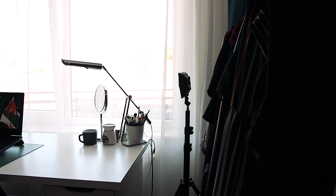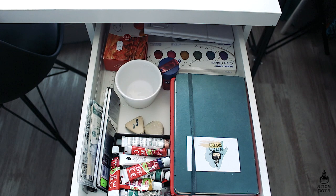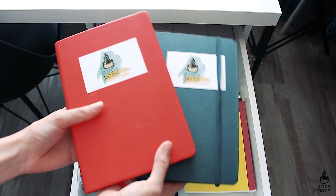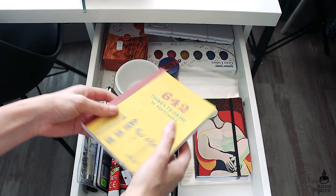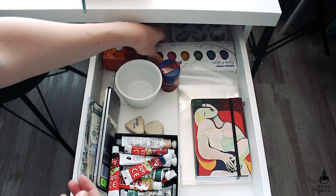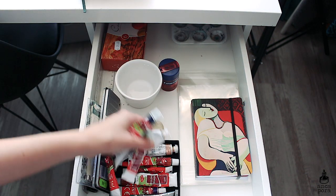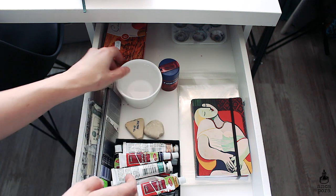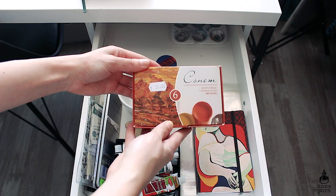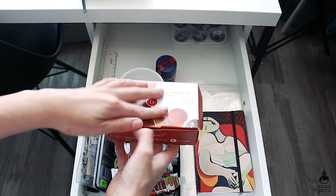Here's my first drawer — usually I keep my most important things here, like my sketchbook and my notebook in which I write ideas, and my '642 Things to Draw.' I also have my palette for gouache and my Kuretake palette, which you might have seen in my last video, and my favorite gouache paints. I basically keep anything I'm using at the moment in this drawer. I also have some metallic gouache paints which I will be reviewing soon, so stay tuned — they're really nice, I've tried them out a couple of times.